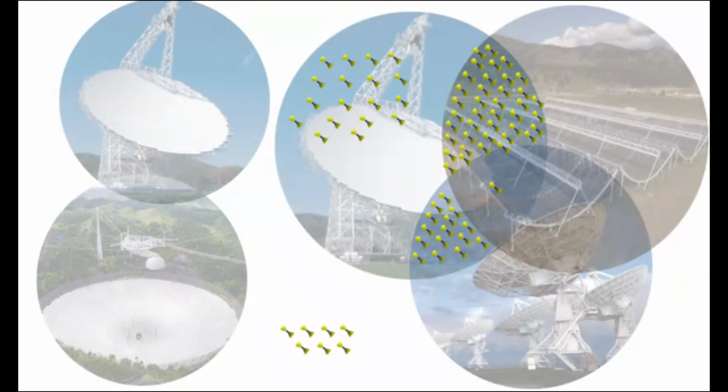41 pulsars would split observations between the Green Bank telescope and CHIME, a new telescope in British Columbia, which could time up to 10 pulsars at once. 15 would split time between the VLA and Green Bank, and 18 would be timed only with the Green Bank telescope, and then our best pulsar would be timed everywhere at the middle of that Venn diagram.